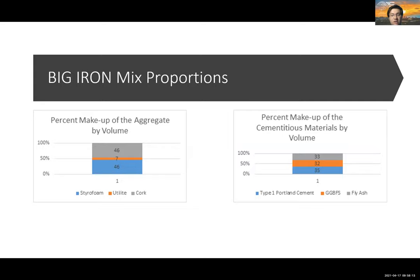This slide shows our mixture proportions. We wanted to make sure to keep a 2000 PSI compressive strength, so we used a water cement ratio of 0.5. Our cementitious materials breakup by volume is shown on the right. We used type 1 Portland cement and ground granulated blast furnace slag. We used both of these in previous years to positive results, so we wanted to keep that. And we added fly ash class F to improve workability and also maintain some long-term strength gain without making the canoe any heavier.